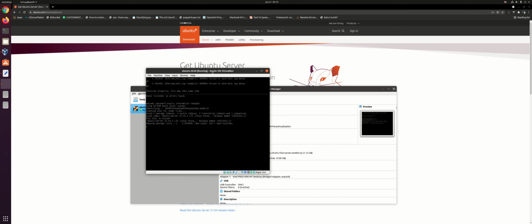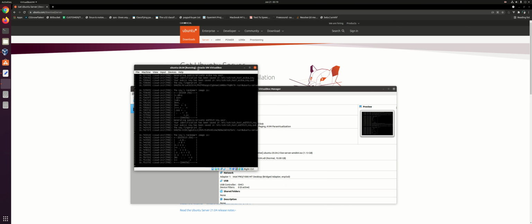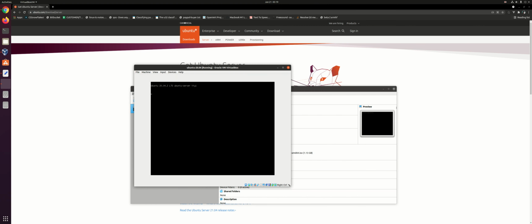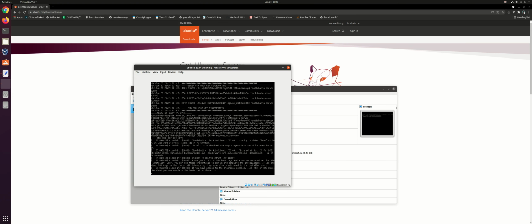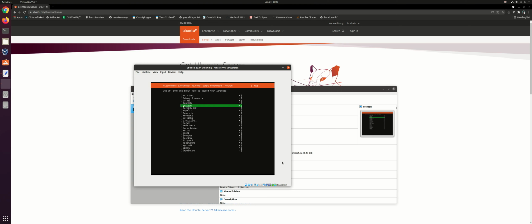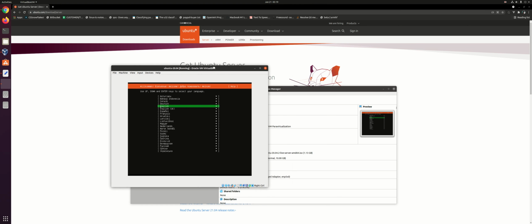Just wait for the boot up process to finish and then we can configure the machine. Now it has finally booted up and we can start configuring the server.